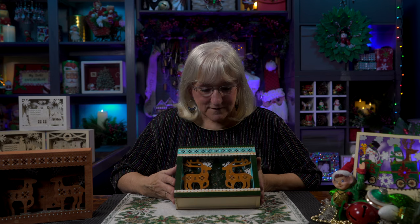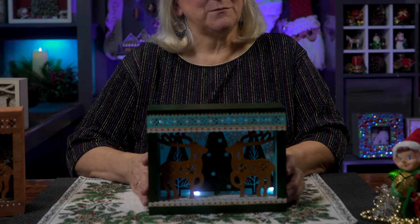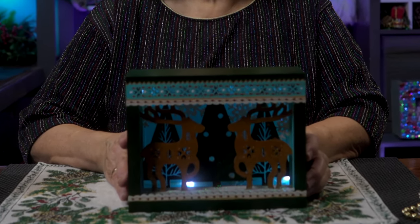This one here I used some color and some artificial snow glitter. And when you light it up, very, very pretty, isn't it? But I'm going to tweak it — I'm going to take it one step further by turning it into not just an LED box, but a music box. And here we go.